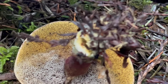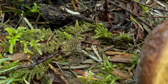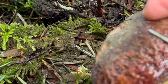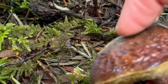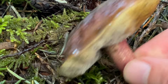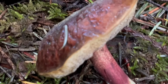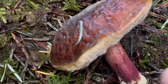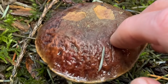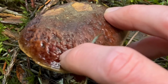So my suspicion is that had we seen this a week or two ago, it would have looked quite a bit different. It would have been a much darker color up top. This is really soft and spongy to the touch. So this is part of that natural decay process for these deep purple boletes, is they can really change color in their cap. Not only can it get a little bit cracked in age and look somewhat like Xerocomellus diffractus, but it can also fade to this off brown color.